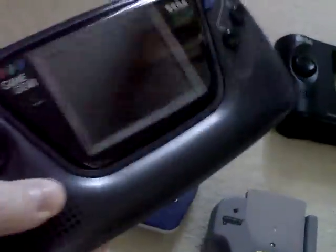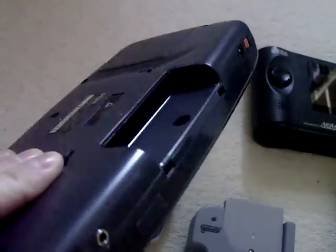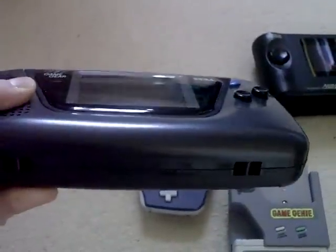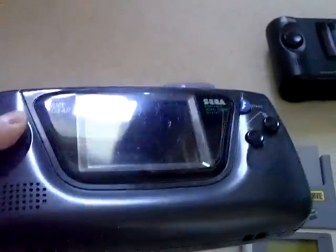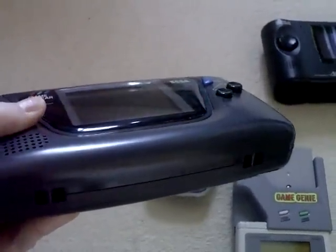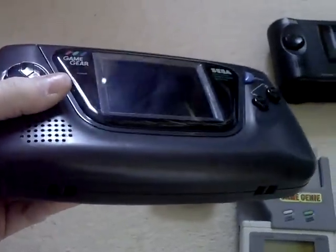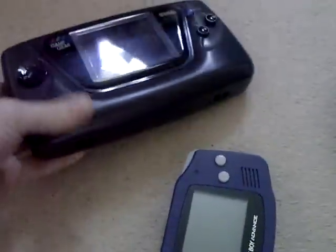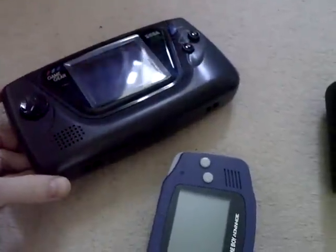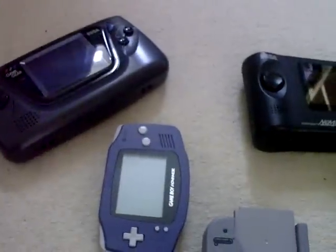Now this Sega Game Gear — the screen's knackered, so I'm going to try and do a capacitor replacement on it when I get some bits and a soldering iron. I actually got this in 2002, so I've owned it for a hell of a long time. When I got it I thought I'd recapture the days of playing my Game Gear back in '91, and that seemed like a long time ago in 2002 — but now 2002 seems like a long time ago. It's crazy how quick the time goes.